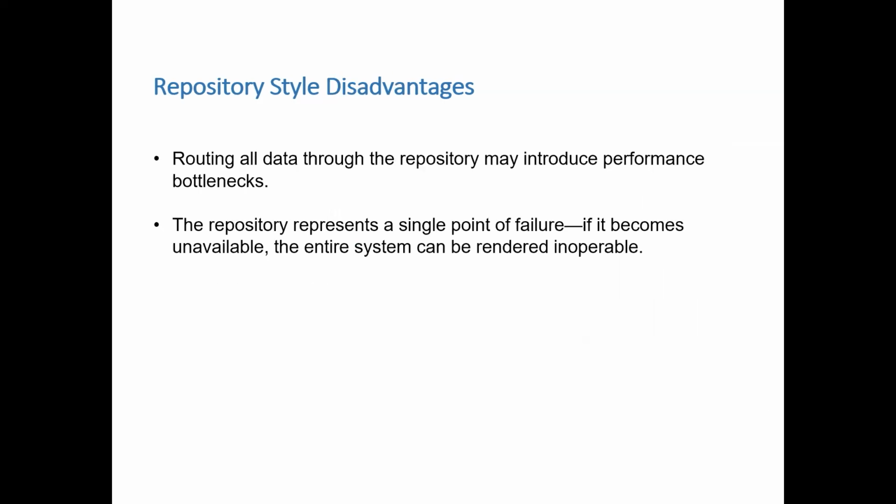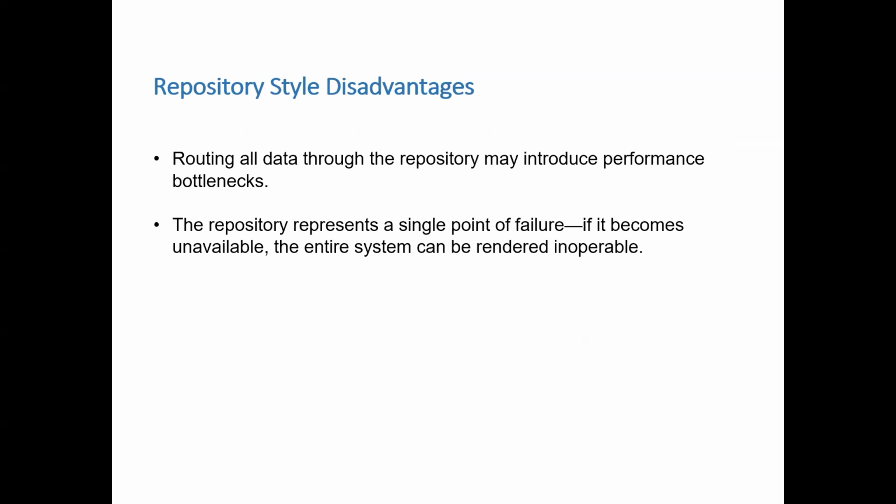Now, while the repository architecture comes with several advantages, it's important to also recognize its limitations. The first issue is performance. Since every subsystem depends on the repository for data exchange, the repository can easily become a bottleneck. As the system scales or handles more data, centralized communication can slow things down.